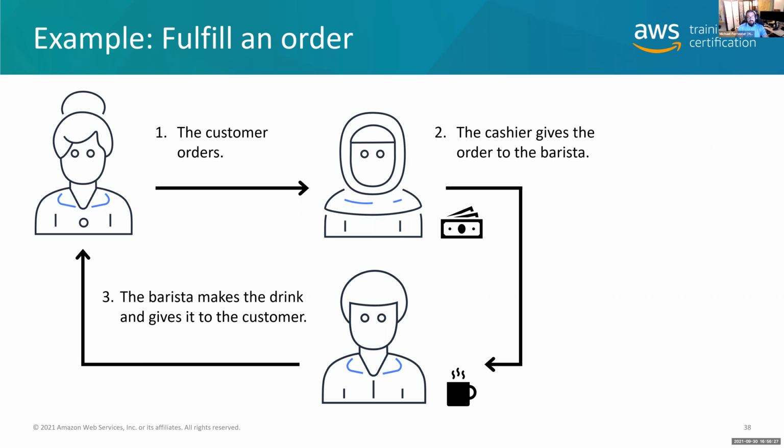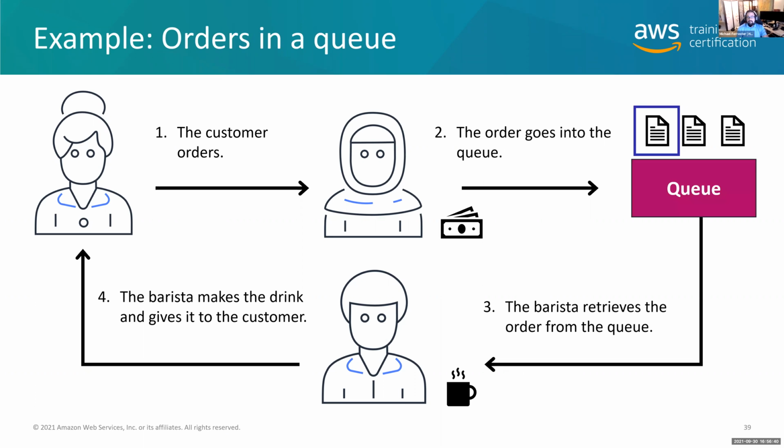They're not synchronous. When we go to a coffee shop, we're like, hey, there are 5 orders ahead of us, so we're number 6. They'll get to us when they get to number 6, and I think we're used to that. That's what a queue is. That's all it is. The order goes into a queue, the barista picks it up from the queue, makes the drink, and sends it to us. So we're familiar with the concept.